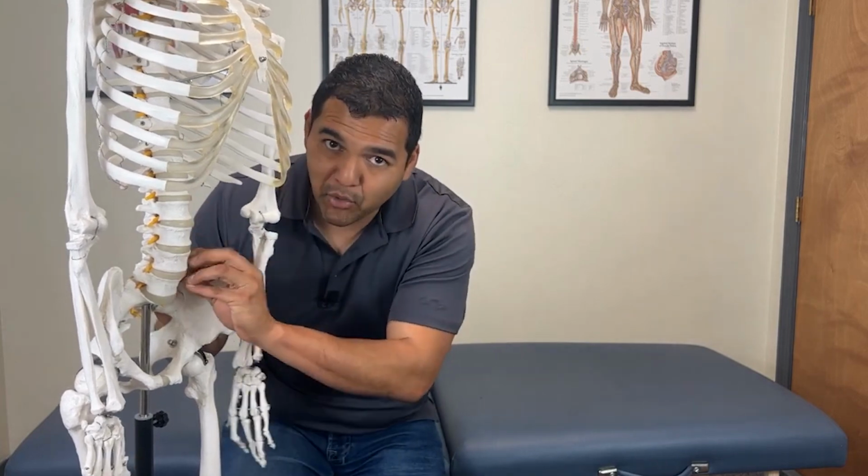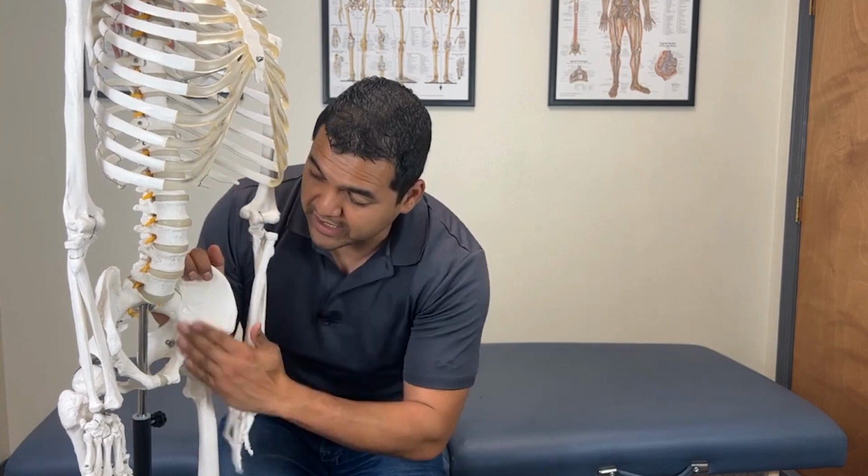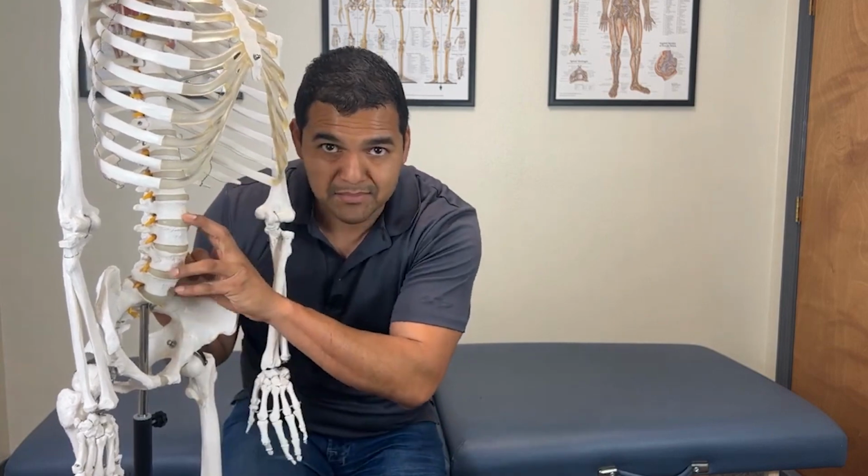And if that muscle becomes too strong or too dominant, and it begins to work too much, as is the case if you keep doing that exercise, then you're going to add more compression to the spine here, because that muscle pulls vertically, it pulls straight down and compresses the spine. Now that motion right there is just not a normal everyday motion that you have to do, so it's not something that I think you should be training. You need to be learning how to do your everyday motions using the right muscles.